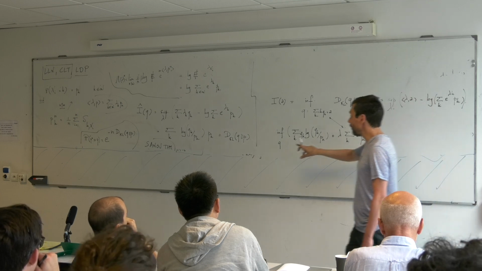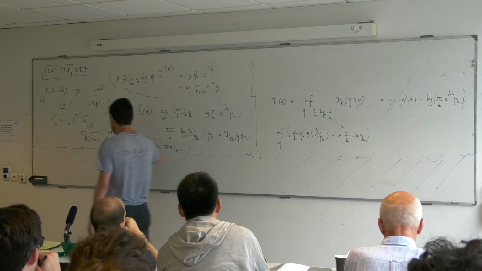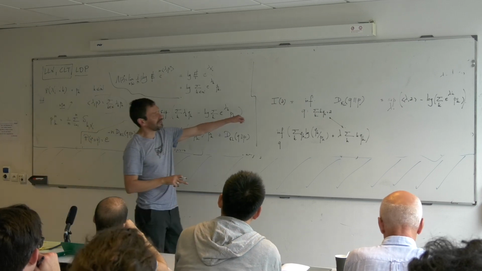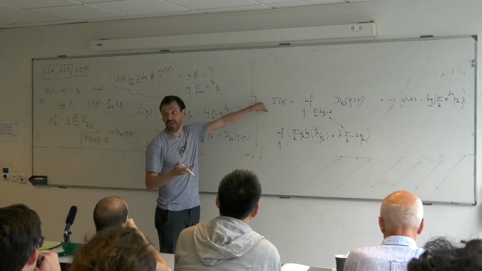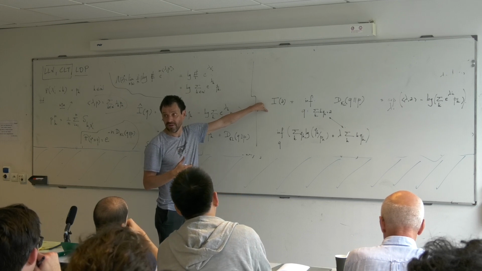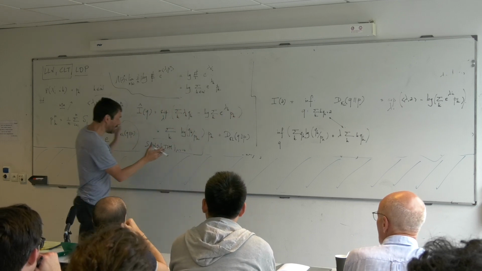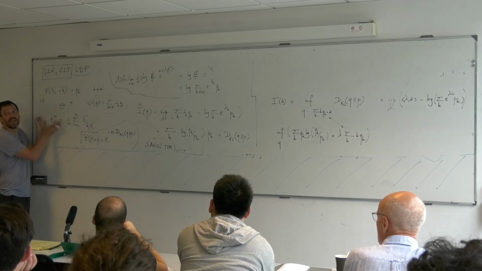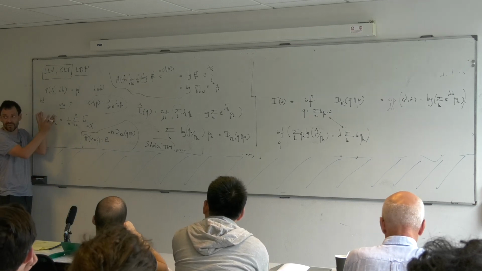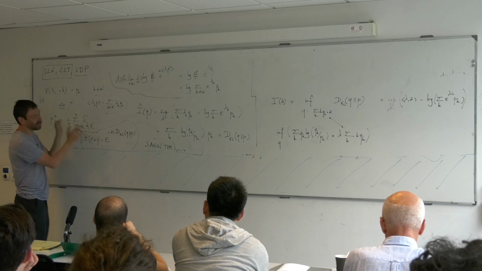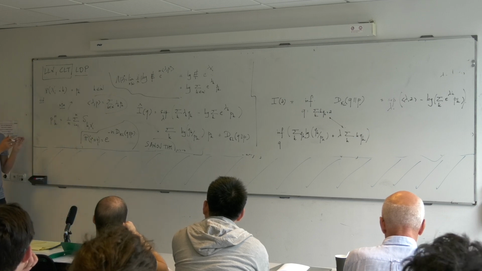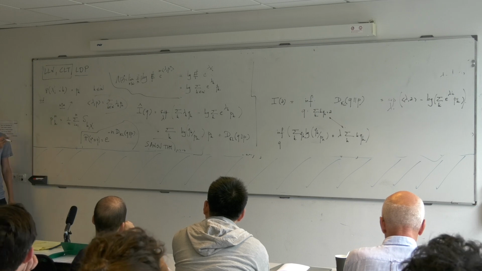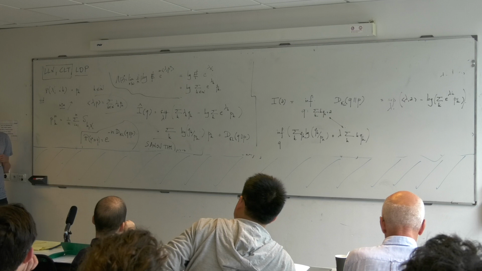Okay? So Sanov's theorem, that's a consequence of Gärtner-Ellis, gives you back the large deviation principle for the empirical mean of a random variable. And that's an example of a contraction principle where you're looking at the empirical mean of a distribution, which is level 2 large deviation, and then you go back to level 1, which was the one of Cramér. Okay? And we'll use that quite a lot in what comes later, this type of construction.